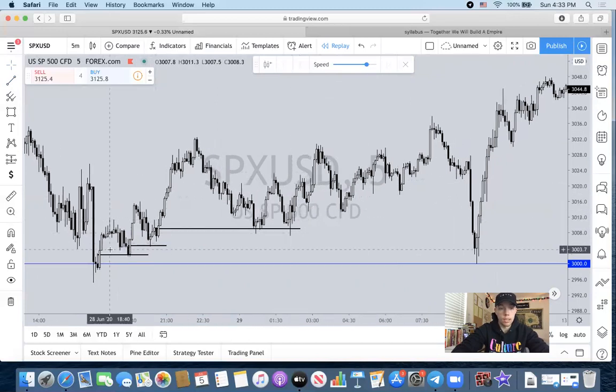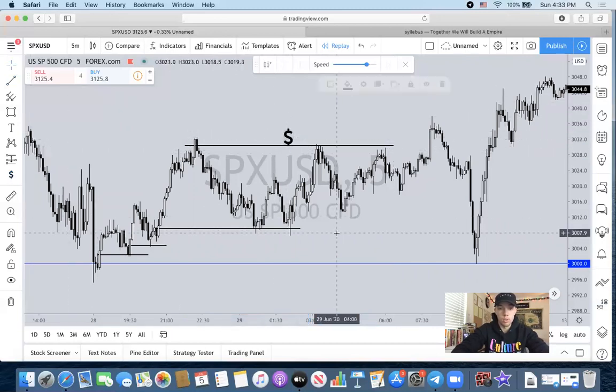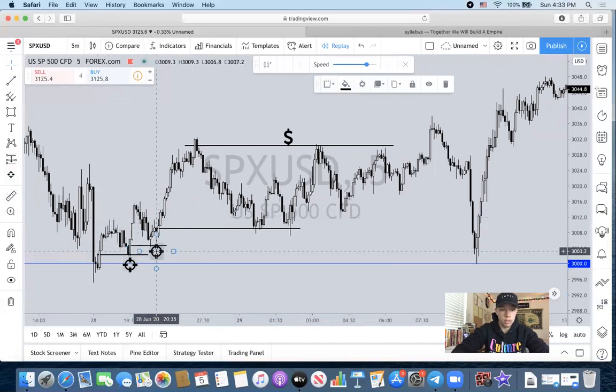What do they do as they come down and mitigate all these candles? What are they going to create up top? They're going to create those pools of money that could be taken at a later time. So overall, it doesn't matter if you enter here. Doesn't matter if you enter here. Doesn't matter if you enter here.